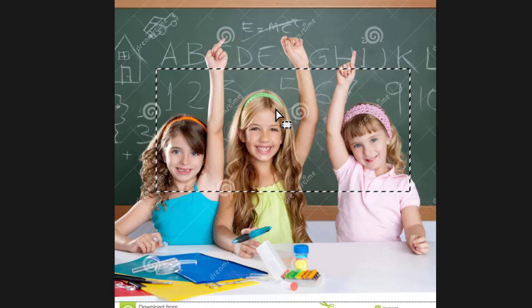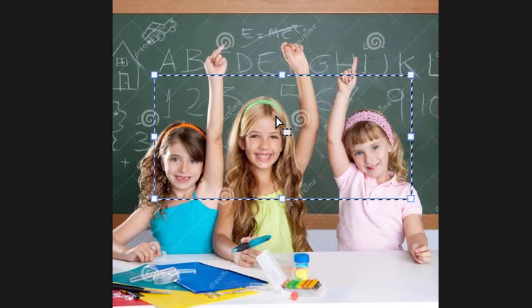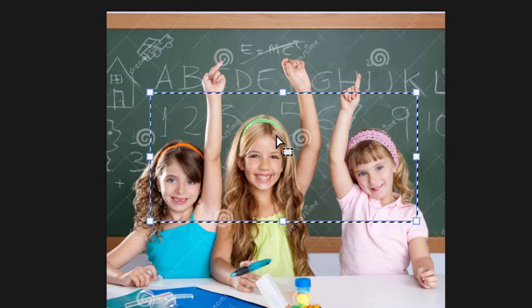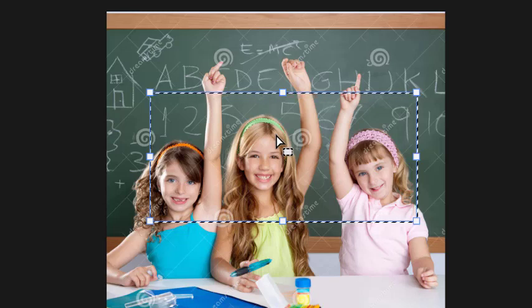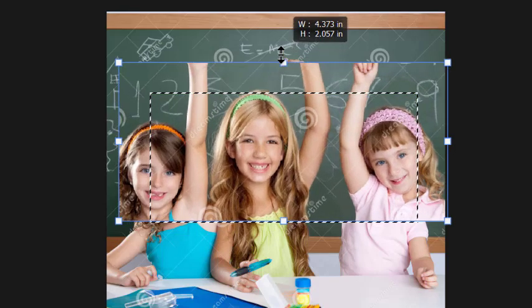Now press Enter. But if I say here Control T, it's with the pixel. It's not with the selection. Like we saw with the move tool, it was with the pixel. Now with Control T, again those boxes come where you can increase. But if I increase or decrease the size, you see the pixels are increasing, not the selection. Selection stays as it is, but it is the pixels which are increasing or decreasing. Maybe I want to make the girl's face bigger or something like that. Do you understand? This is one more thing.